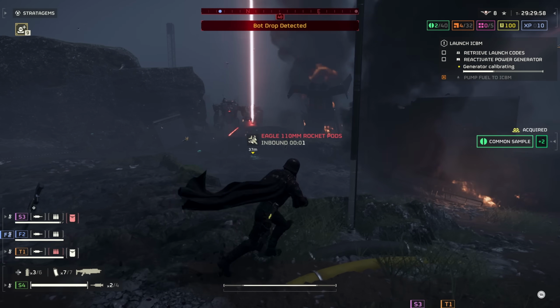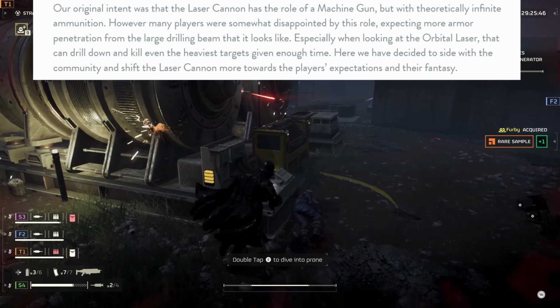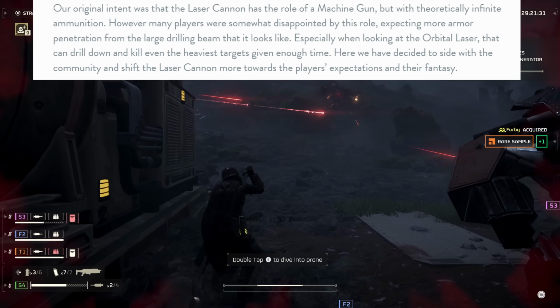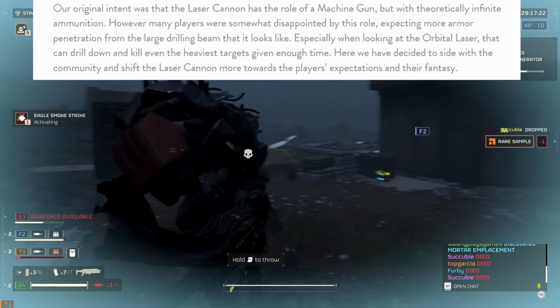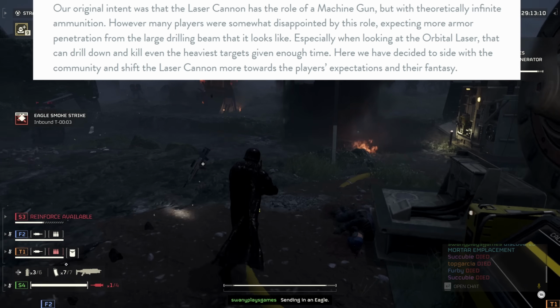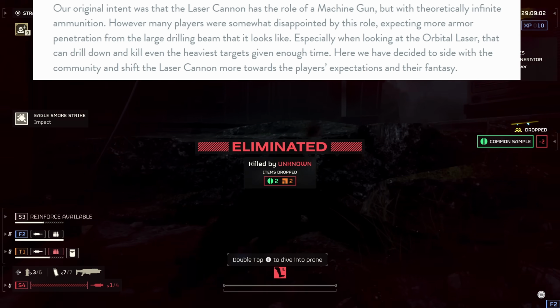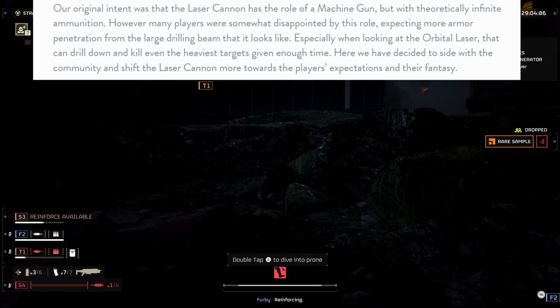And then next up is the laser cannon. Our original intent was that the laser cannon has the role of a machine gun, but with the theoretically infinite ammunition. However, many players were somewhat disappointed by this role, expecting more armor penetration from the large drilling beam that it looks like, especially when looking at the orbital laser that can drill down and kill even the heaviest targets given enough time.